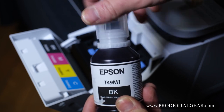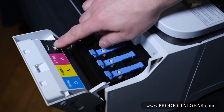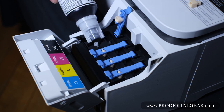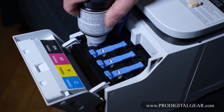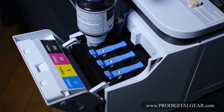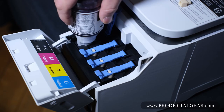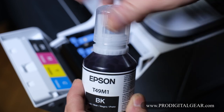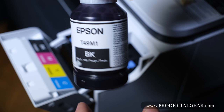Make sure you agitate the bottle, unscrew the top, and it's okay to flip the bottle over and put the black ink in this first bay. It's really easy to line up — just like this — and then insert the bottle. The black ink is actually going to flow out of the bottle and into the printer. You'll see the reservoir fill up, and then you can take off the ink bottle, screw the cap back on. You'll notice there's still a little left over in that bottle, so don't throw it away.